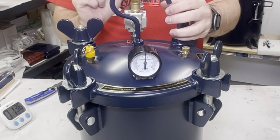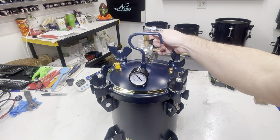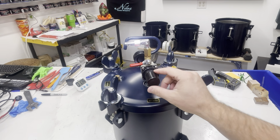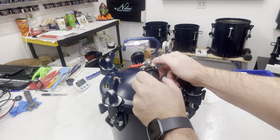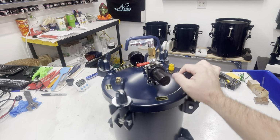You got your regulator back here. I'm about to show you how to use that. Here we go. Here's your regulator back here. When you get it, normally what I would do, pull this out, twist it to the left side. That's going to lower your pressure. And then add some pressure.